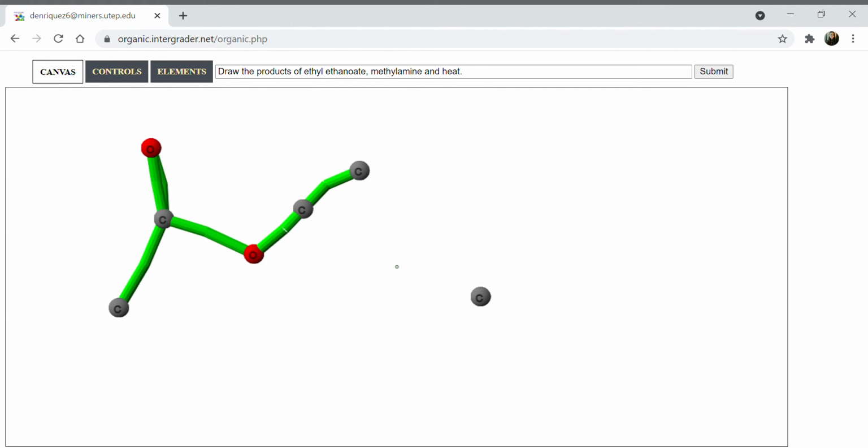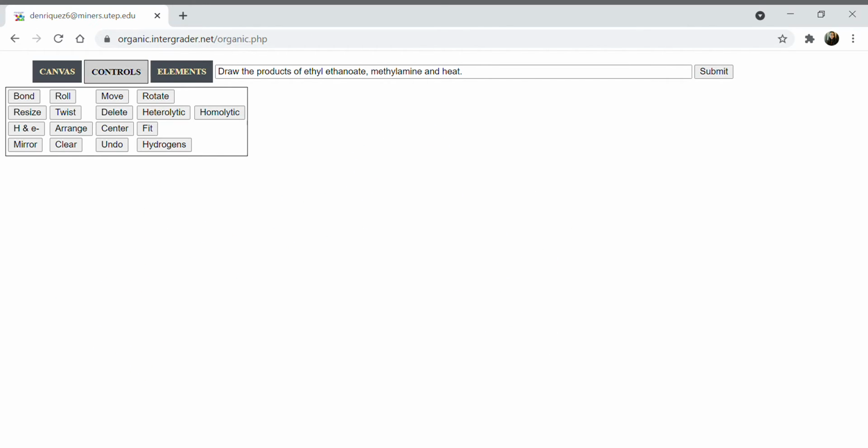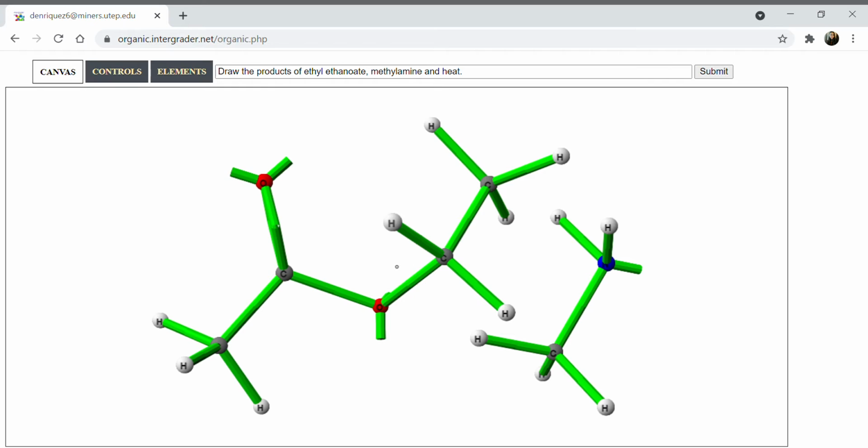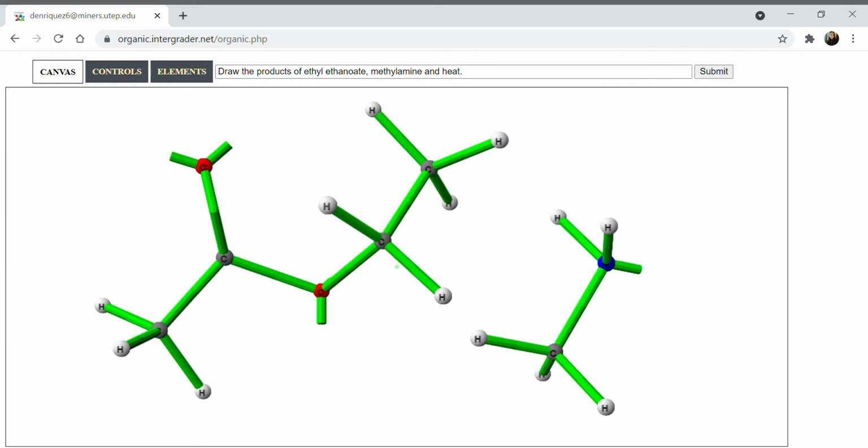Just a carbon and nitrogen. Add my hydrogens and hit arrange and fit so I can see it. And I'm going to check my notes for this one because this one seems like it's going to be complicated.